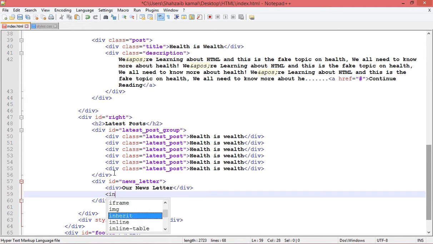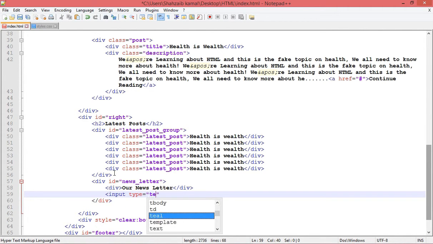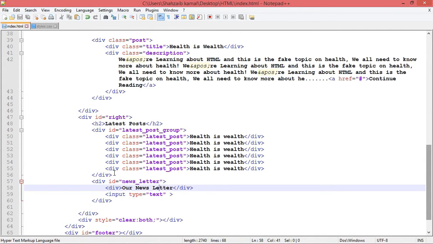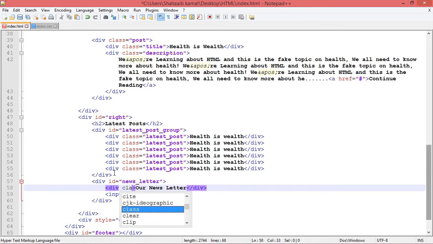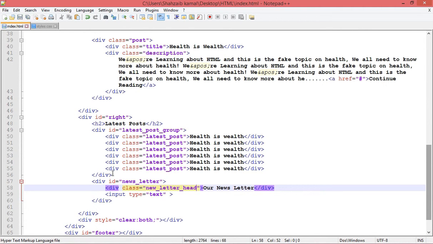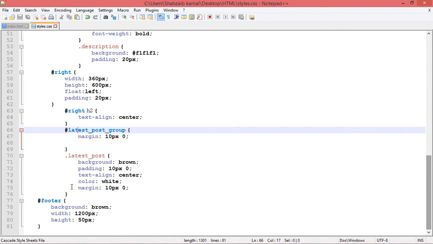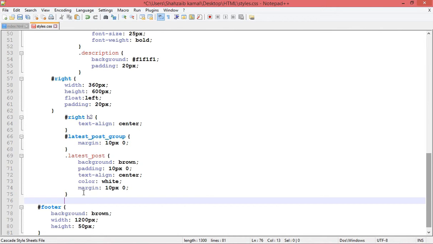Great. And going down and creating an input type text. And I'm adding a class, well, I don't need the class there, just here, newsletter head. Okay, and go to the styles.css, and after the latest posts press enter, and the hash newsletter.